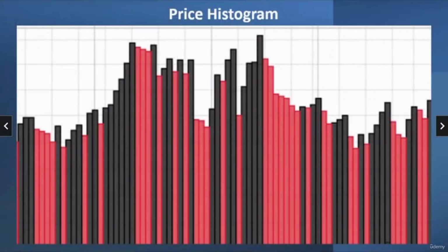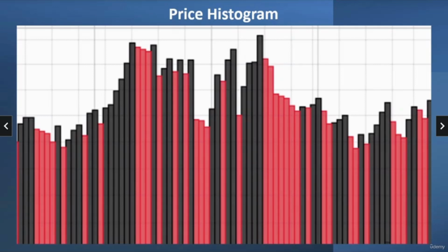There's also price histograms, which are bars going up and down. They're showing basically the price, and it would be at the top of the bar. It would be the high price or the closing price, depending on how you set it, but typically it's the closing price. The black bar would be a positive day, and the red bar would be a lower day. And you can see some direction from that as far as a price histogram. Again, I don't like that. It doesn't show me a lot of information, but in some things, histograms can be real effective. Like when we talk about the relative strength index, an indicator where you could use a histogram to make it easier to understand. And I will show you that so you don't have to worry about that.